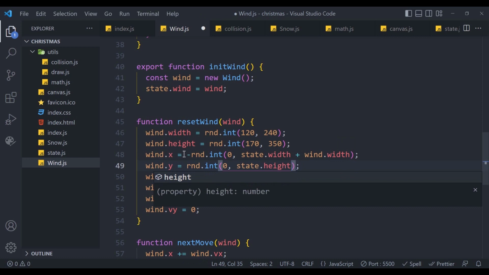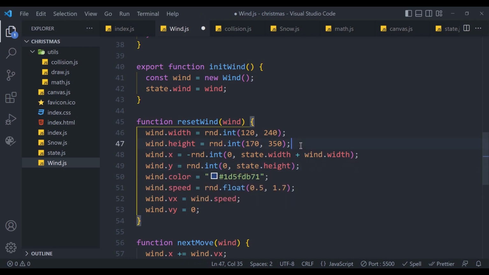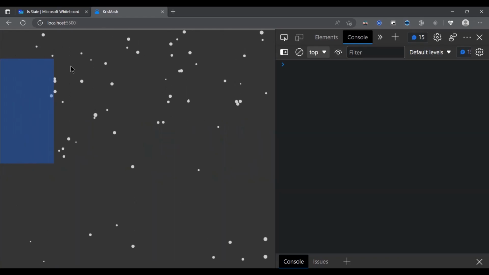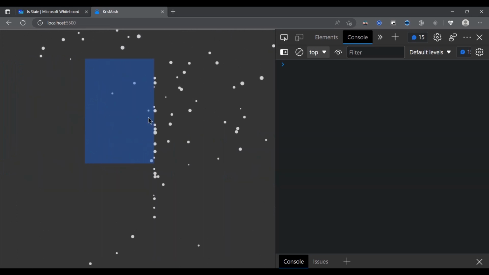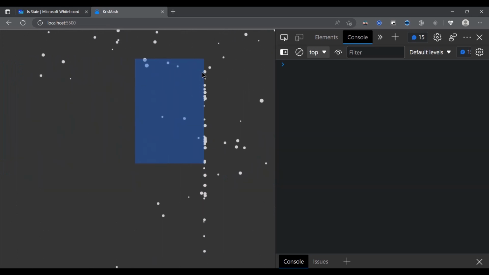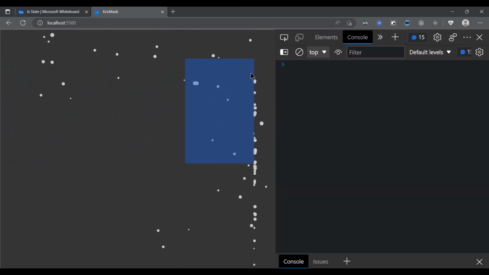The x coordinate is alright. I think test it again. Okay, I'm going to make it a bit faster than this, 3 times maybe. And it's not cool here because we have a lot of snow that's stuck to the edge of our wind.